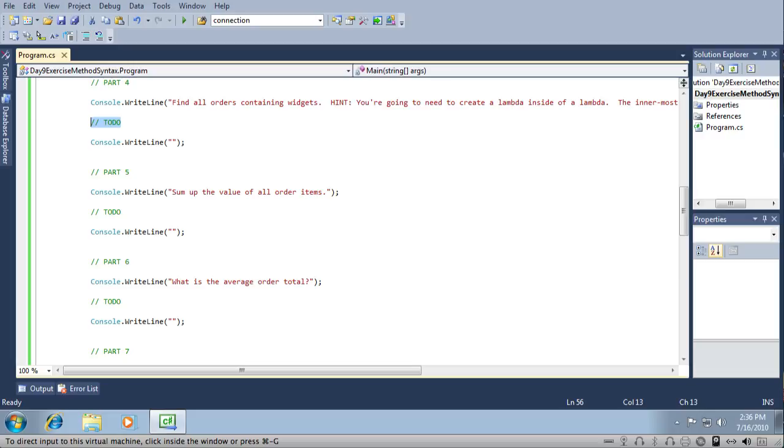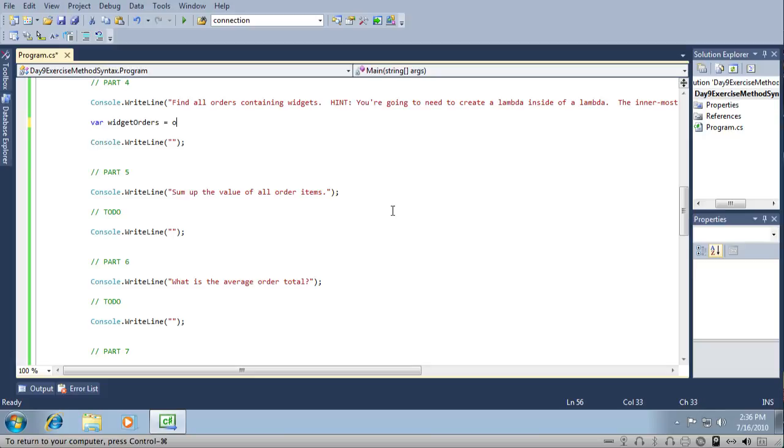And so this is a pretty important hint. You're going to need a lambda inside of a lambda. The innermost lambda is going to need the any method, and the outermost will use the where. And what I meant by that is this. I took a couple of passes at this. It was hard for me. If you got stuck on this particular one, I completely understand, and more importantly, I would probably wind up using the query syntax in this case if I got stuck like I did on this one.